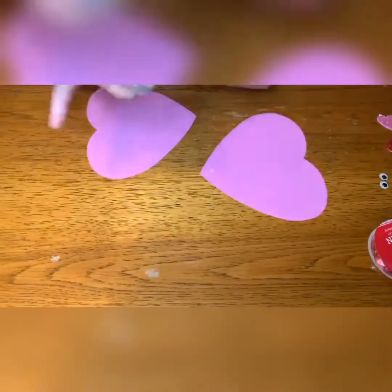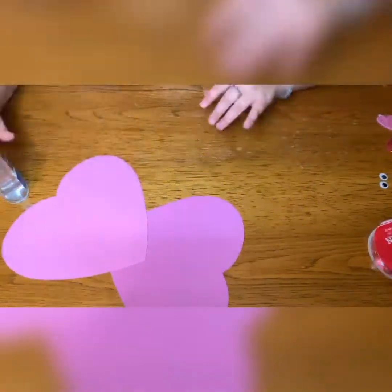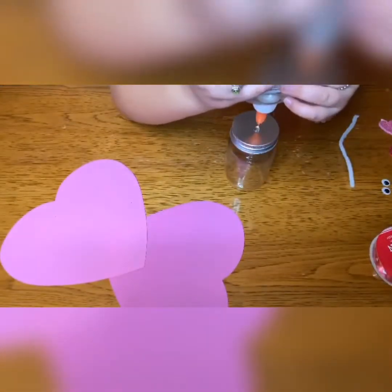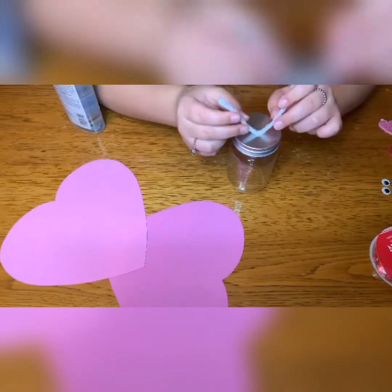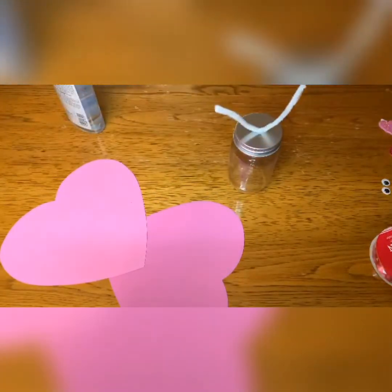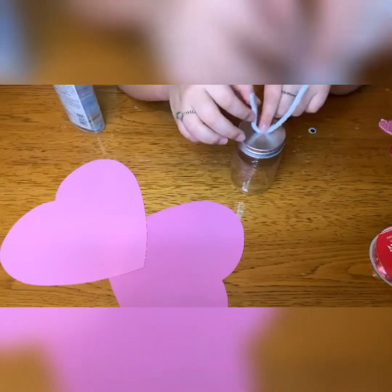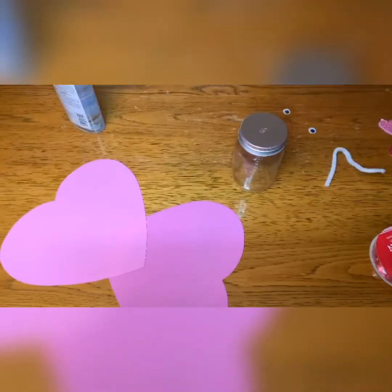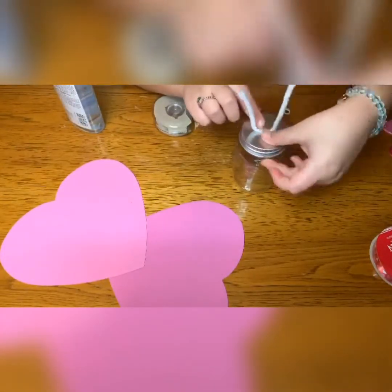Start with two foam hearts, gluing them together at the ends to make butterfly-shaped wings. Then take your plastic jar and dab some glue to the middle of the lid so that way you can place the pipe cleaners as antennas. If you are having a hard time making your antenna stick like I did, just use some tape to secure it until the glue dries.